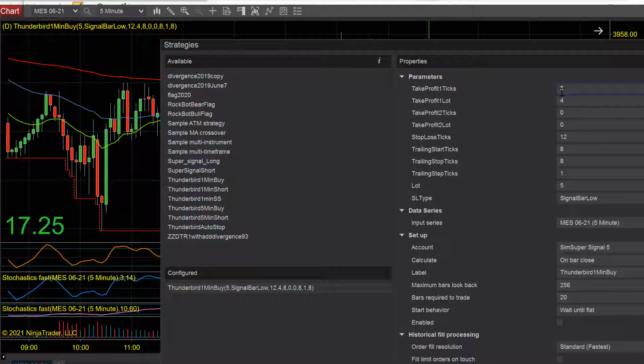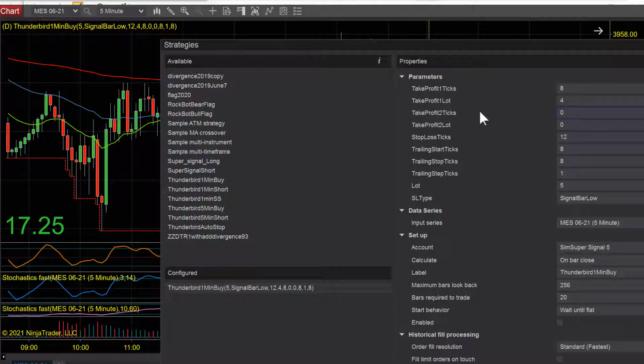So we have the take profits, 8 ticks, and this is starting off with a 5 lot, and this could be anything. You could adjust this to anything. You can make it a 10 lot, or equal to 1 ES, or you can make it 5, you can make it 2, and you can adjust any of these parameters here. But I'm just going to keep it to 5. I'm going to take majority off at 4. 4 of these are going to come off on the first target. So first target is 8 ticks, and we're going to take 4 contracts off. And then 0 for profits number 2, 0 for how much we're going to take off. That leaves 1 left.